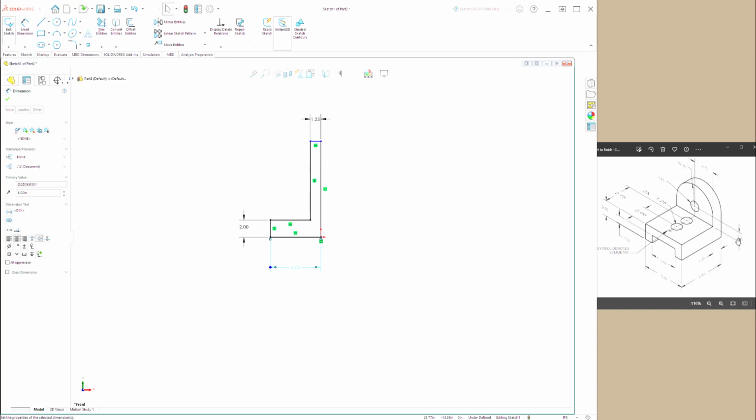I bet that's supposed to be 0.325, but we'll go with what it says because that's what the drawing calls for. So 3.25, so 2.75 plus 3.25 is 6, plus 2 from the very bottom of the part. So that's 8. So we'll go ahead and add a smart dimension on the back of this for 8.